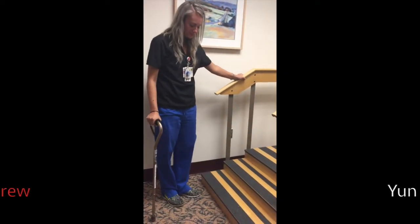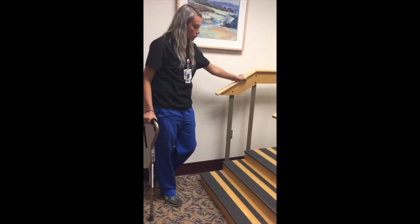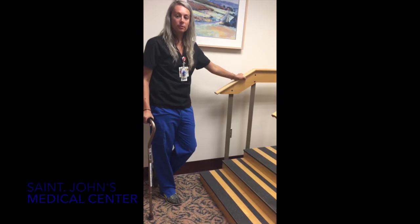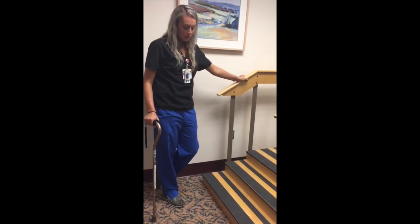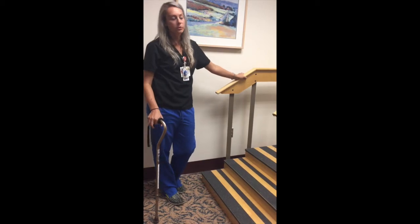Christy, one of the toughest things after surgery is stair climbing, and so this is really important to get down prior to surgery. Christy's going to go over the mechanics of going up and going down stairs. And again, this is something that you will be able to do either the same day or the day after surgery. Yes, we have a lot of patients ask, am I allowed to do stairs? Will I be able to do stairs after surgery?